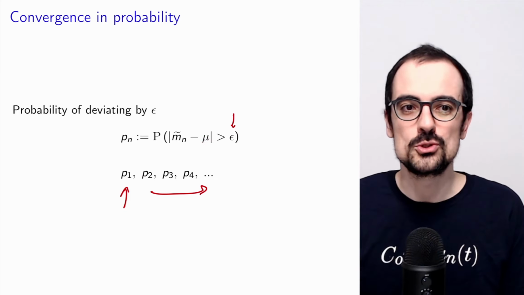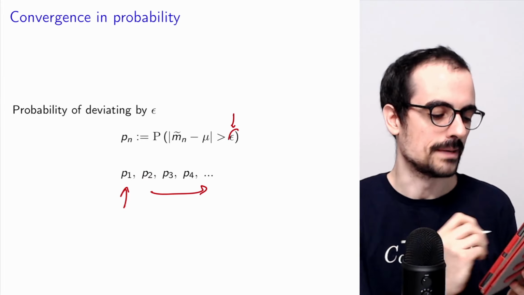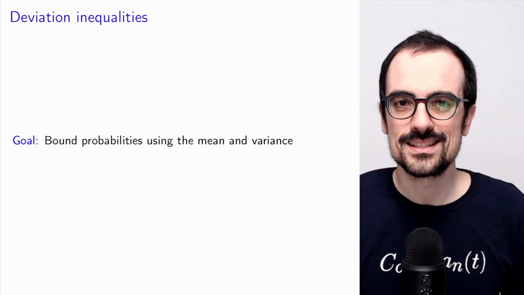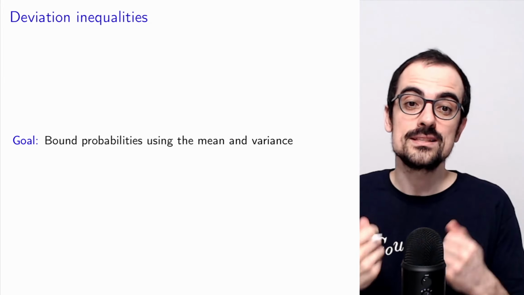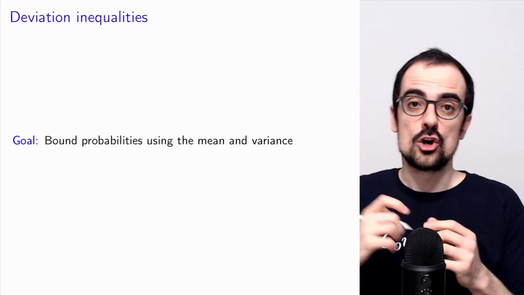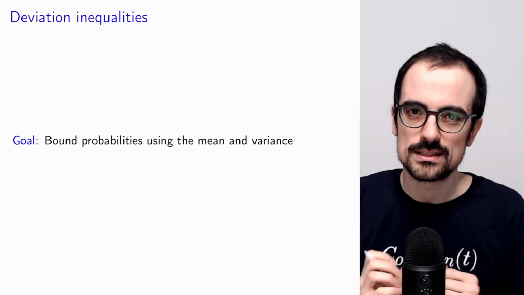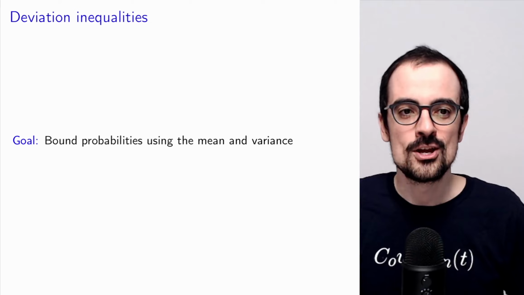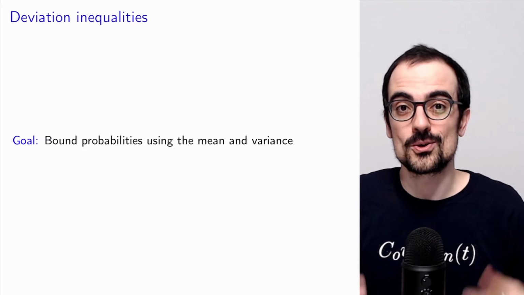In the law of large numbers, we're going to show that that probability is always vanishing no matter what epsilon we pick. We'll take a look at a picture of this to make things clear. But in order to establish that result, we need to be able to bound probabilities using the mean and variance of a distribution. Why am I saying this? Because we know the mean and the variance of this distribution of running means as n grows, but that's not exactly what we're interested in. We're interested in the probability that the running average deviates by a certain amount. So we need to connect these two concepts through an inequality that we're going to call a deviation inequality.